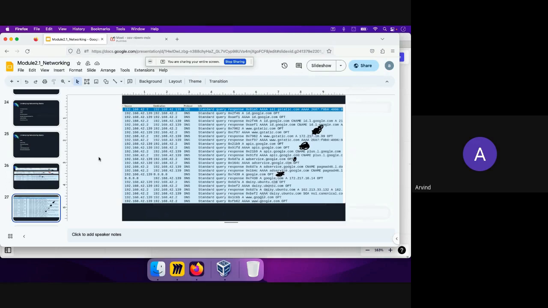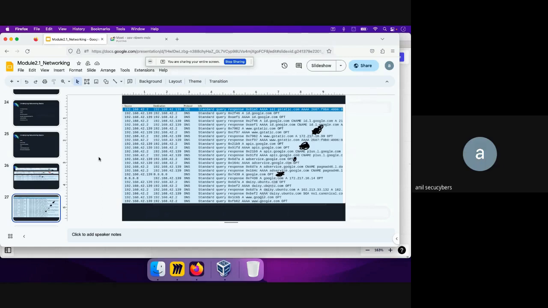Actually these are DNS queries, and they are going to some private IP address inside. Sir, I have a doubt: how can the source and destination be the same?